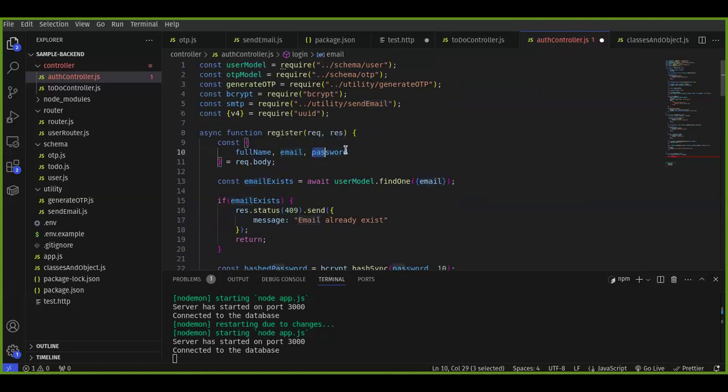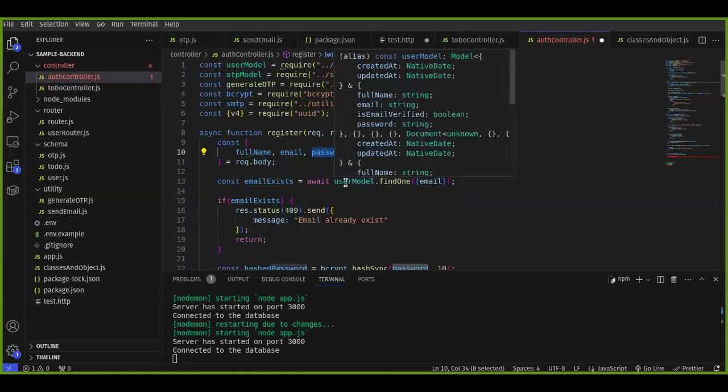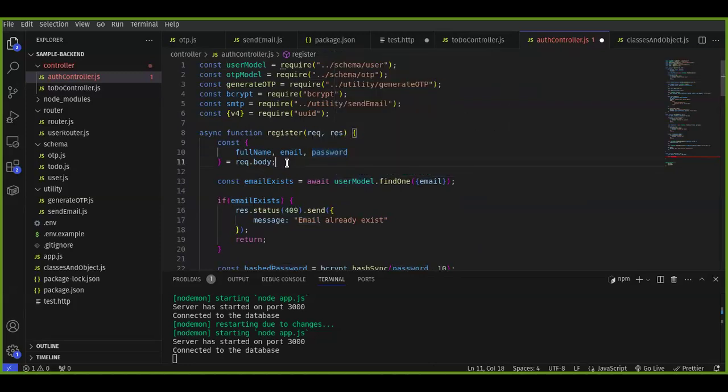Is the password alphanumeric? Does it contain the characters that are required, and all those things. You can use Joi to do that validation before you even start working with the data that the user gives. So that is something very important that you have to do.